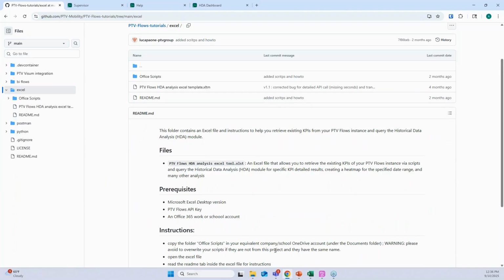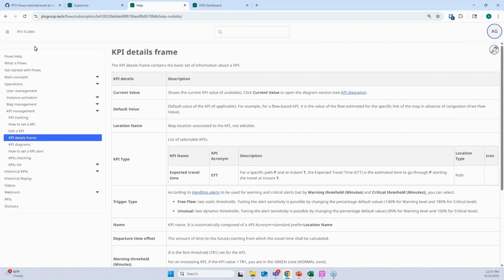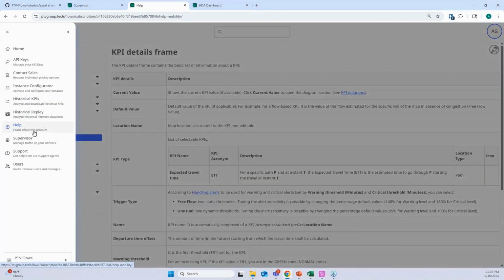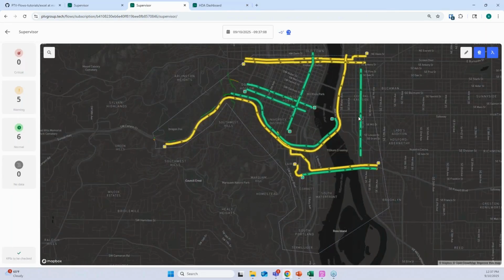So if you download this and you have an API key, we can jump in and show you how it works. This works really simply. Right here, there's a box where you put your API key. I have mine in there, I just have the text white so you can't see it. From there, there's a pretty good description, there's a README. Clear these logs here. The first thing we can do is go out to a particular Flows instance and get all the KPIs. So if I toggle back to Flows here, to supervisor, we're going to be using the Portland version for both of these examples. I'll pull this up just so you can see it.